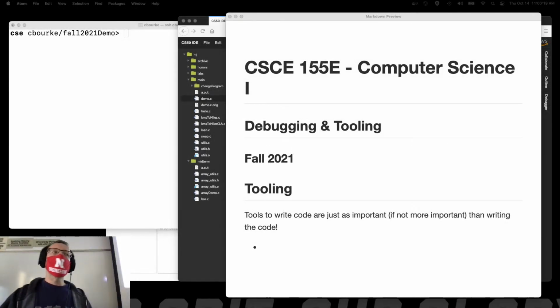All right, so today is kind of a one-off. We're going to be talking about tooling, generally tools that are used in coding that you've been exposed to. But ultimately, what I'm going to do is focus mostly on debugging and debugging tools, because those are the most useful, at least at this point in your CS careers.